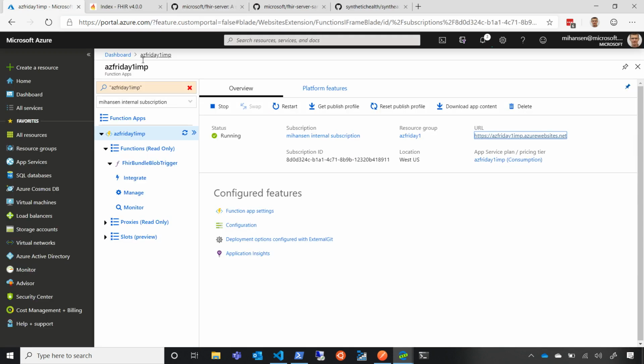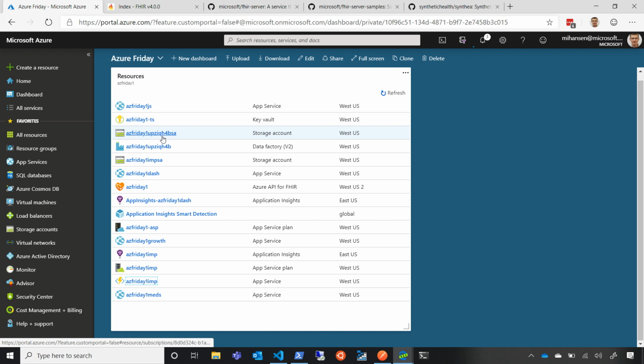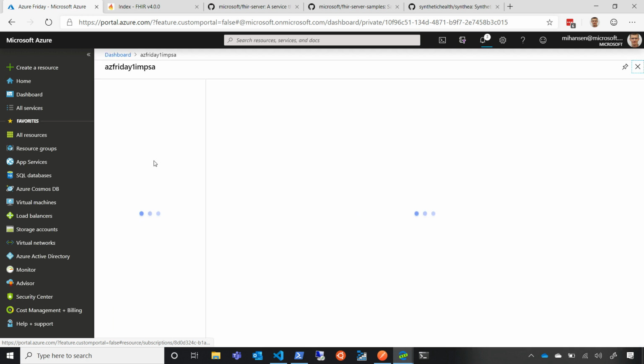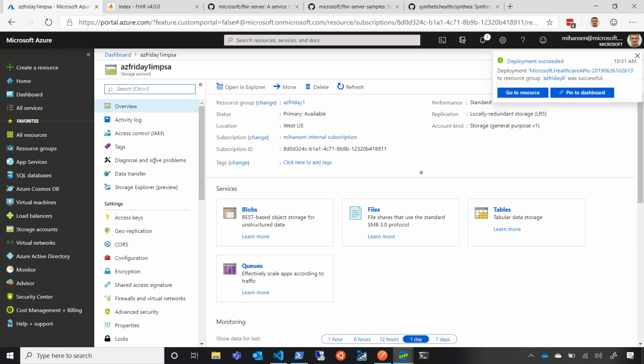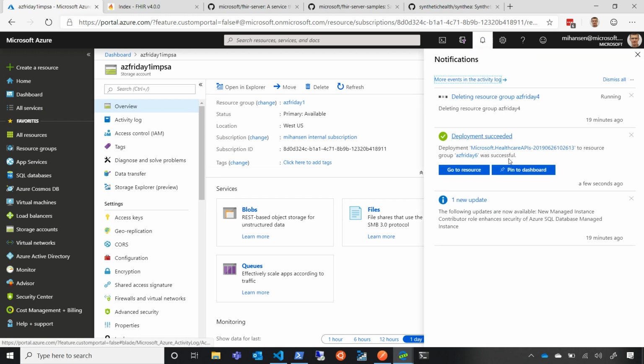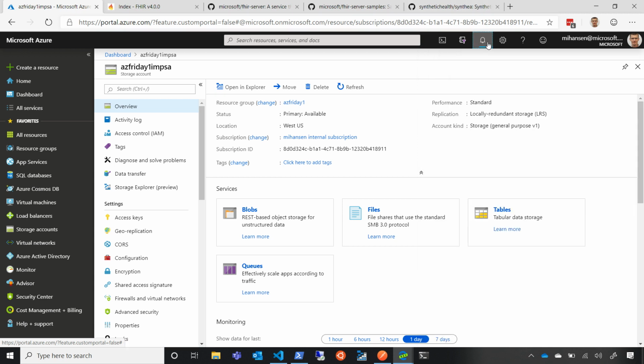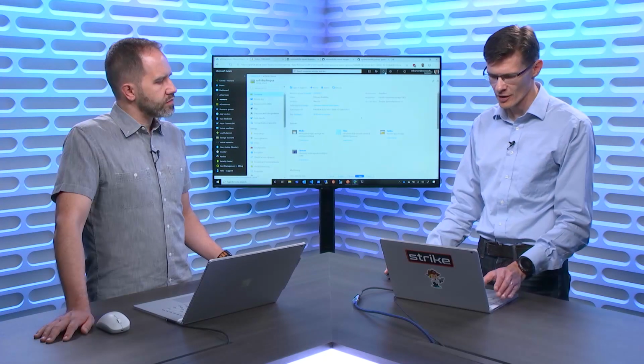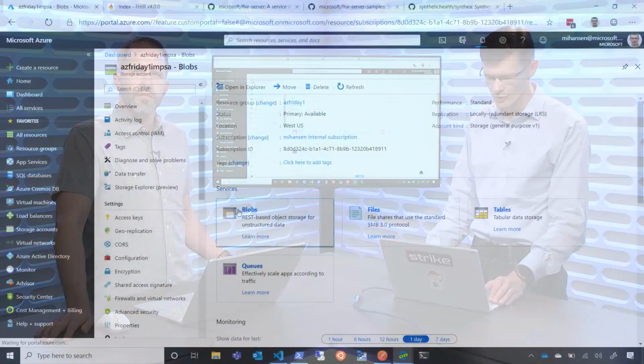What we're going to import into this is synthetic data. We can of course put real live patient data into this as we're playing around. You could see actually there was a little message here saying that the Healthcare API that we just deployed was now in fact done. What we're doing is we're generating synthetic data that we're pulling into this environment. And I'll get back to what that is in a second.